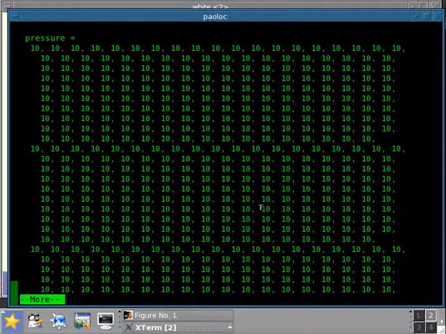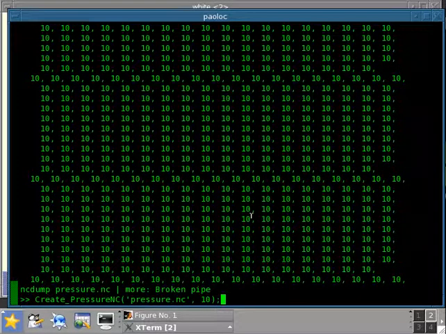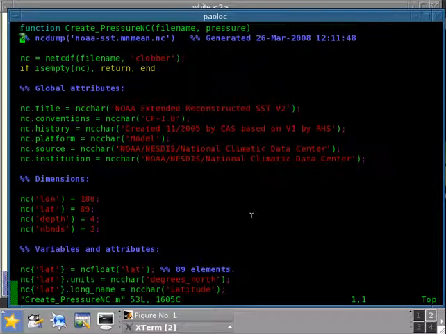We go here, and then when we get to the pressure field, now you see that it's all initialized to 10. So in principle now you can create and write a NetCDF file at the same time, but more importantly, if you open this function, you have a template to create a NetCDF file, and you can fully customize this to be a dynamic creation where you can pass, for example, the dimensions of the parameters.